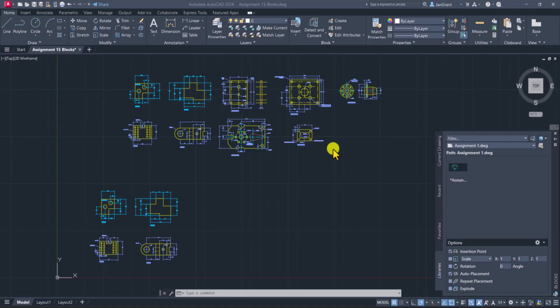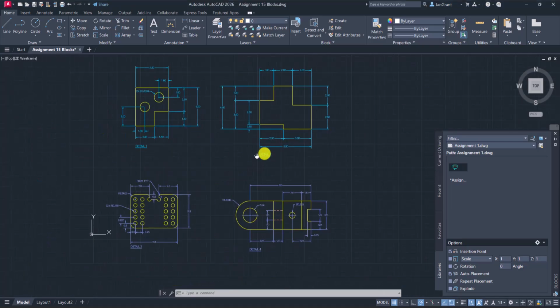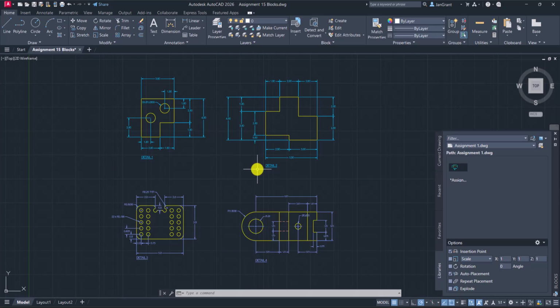In this assignment, we're going to insert at least 4 of your previous projects into this new drawing. So you'll start a brand new drawing, and you're going to see what happens when you insert at least 4, and it doesn't matter which 4. I just brought in all of these, and I'll start it from scratch in a few minutes here. But ultimately what you're going to end up with will just be 4 details. It doesn't matter which ones that we've done in this class, and you're going to double click on them so that you can change their names: detail 1, detail 2, detail 3, detail 4.